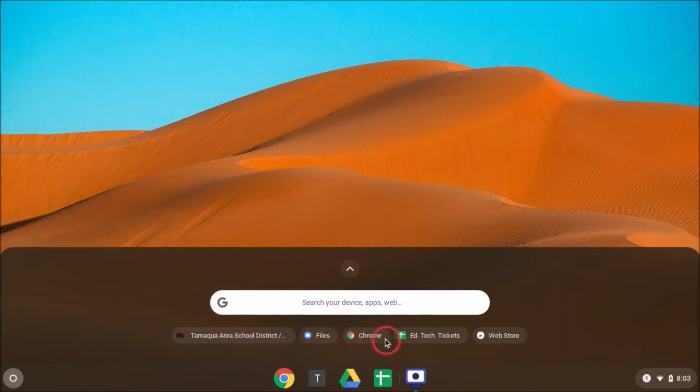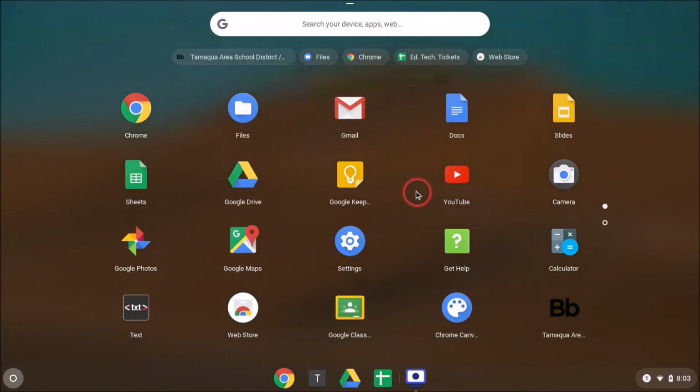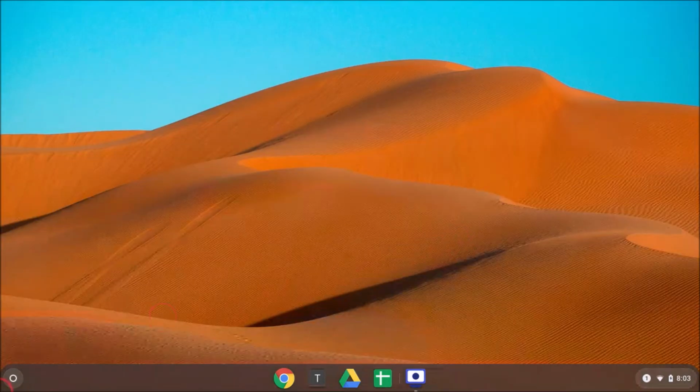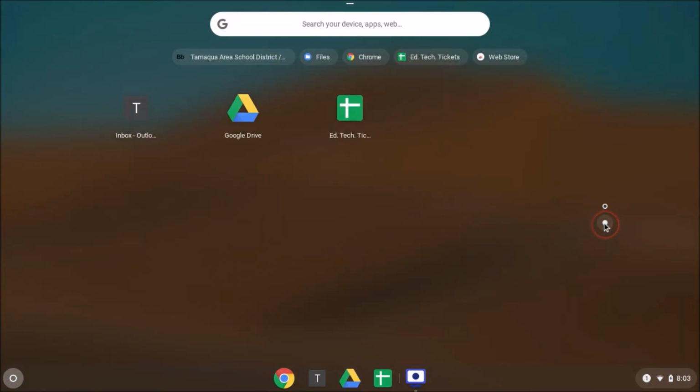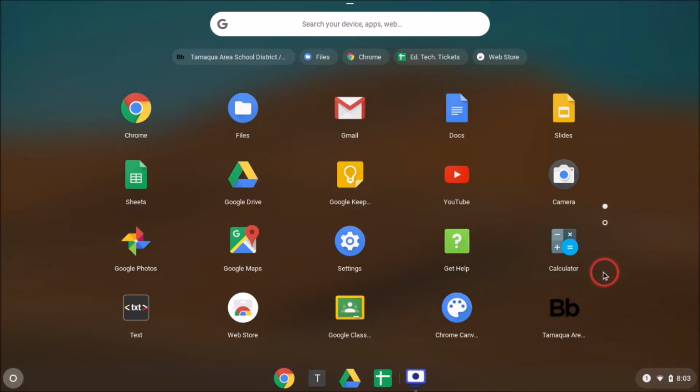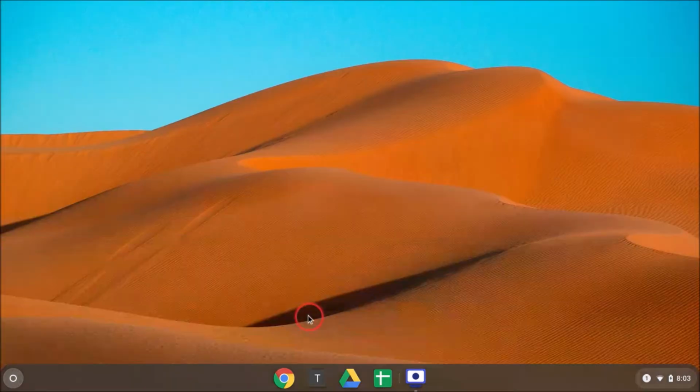These are just a few quick launch icons that are right here, but you can see everything that's kind of installed onto your Chromebook, for lack of a better word, if you click on that arrow. These are all of your different apps that are preloaded onto your Chromebook or that was added by our tech team. These are a couple of things that I added myself, just shortcuts that I created, and I'll show you how to do that in a little bit. But you have everything from Google Classroom to YouTube to Google Drive, and all this is just easy access points for you, so you don't have to go to the website.